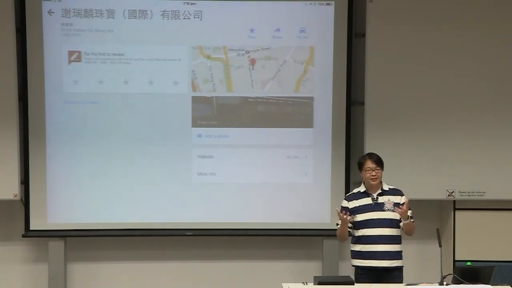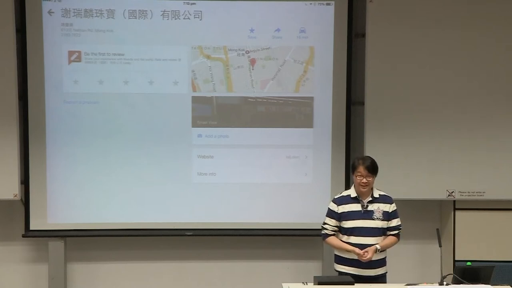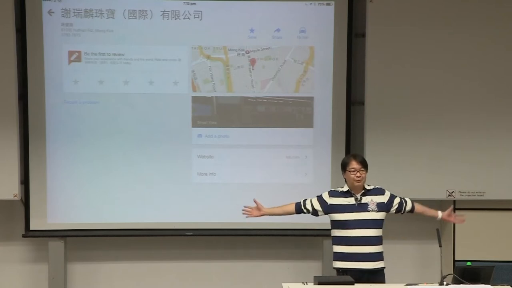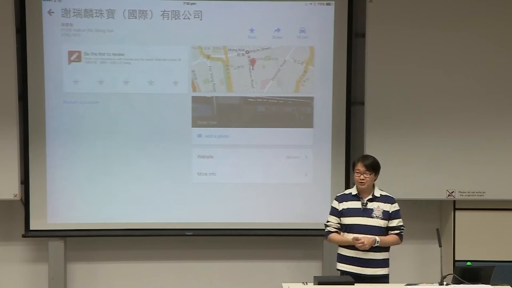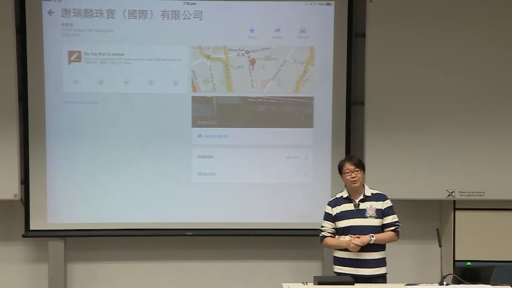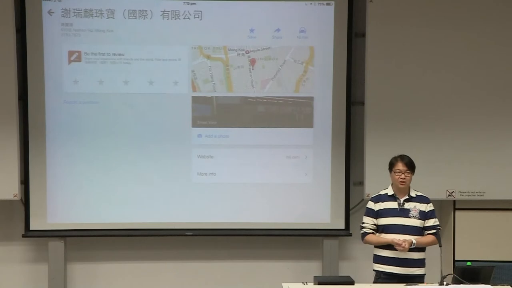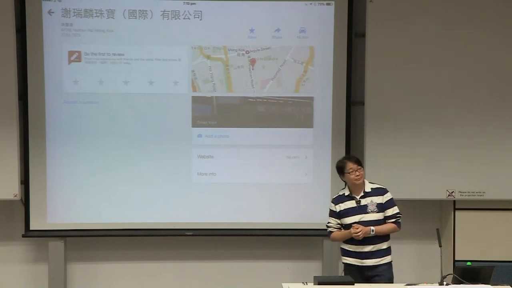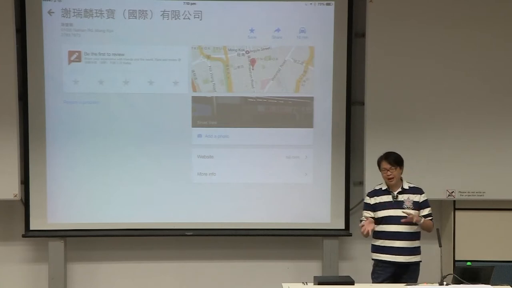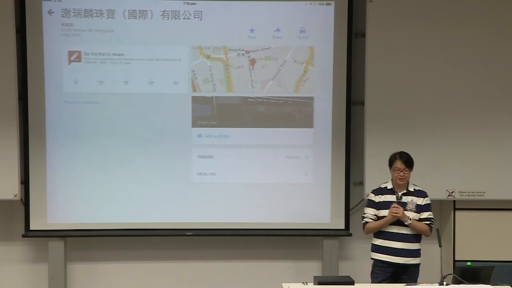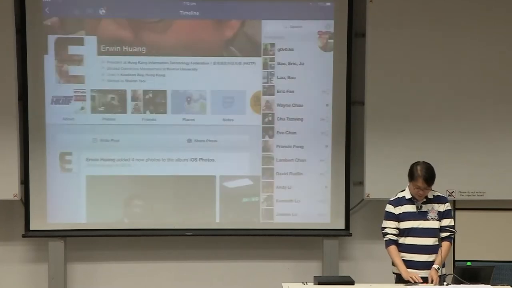But at the end of the day, if it's all about rental, then whoever has the most money would win, right? Whoever has the most money will rent the largest space. And the largest space actually means the largest storefront, and the largest storefront will mean so much turnover, so many people going by to buy things and so on. So if it's all about location, how do you make a difference? My whole talk is about making a difference. How do you make a difference in such a crammed situation where you need to invest a lot of money before you can get any returns?